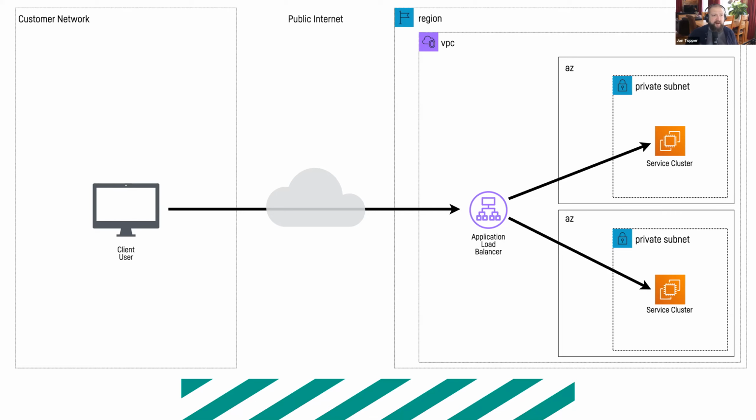Most people who think about building services on the internet are thinking about building things that look like this. And I guess to be clear, if you're building a B2C SaaS, you're selling to customers, this is perfectly reasonable, right? Your customers are going to be on the general internet. I think you probably don't need to worry too much about the private link story in the B2C world. But where we're talking B2B, we can probably do better.